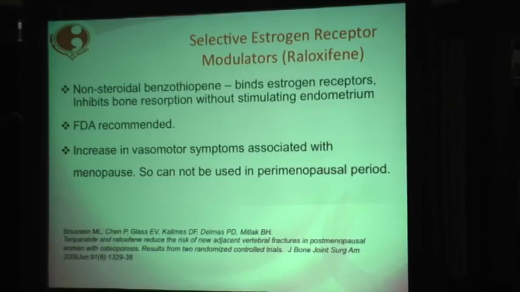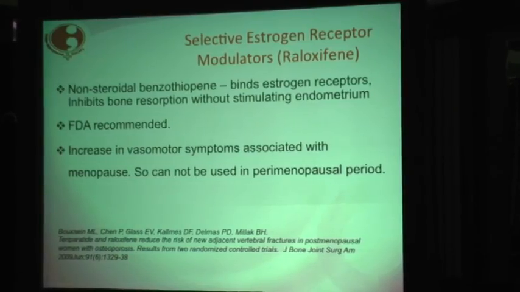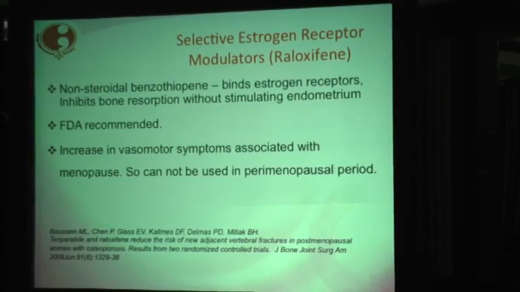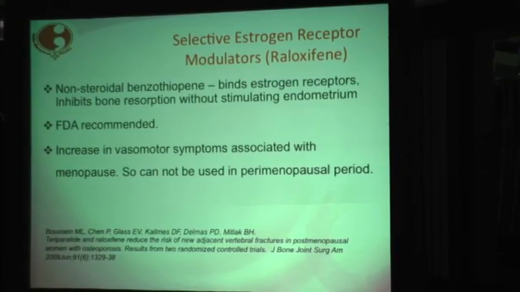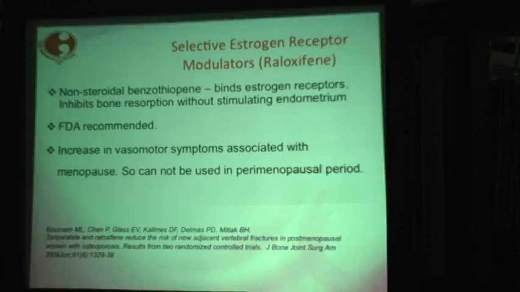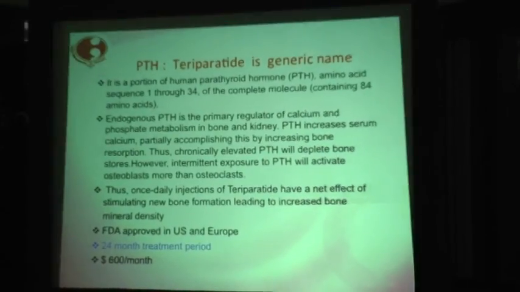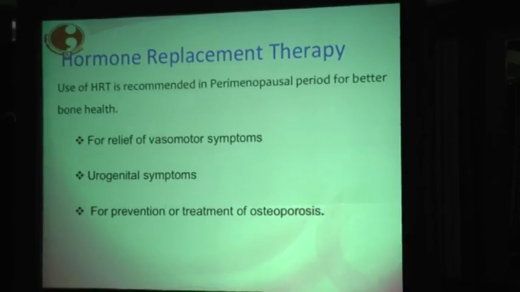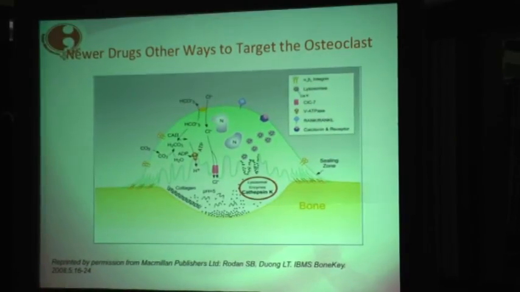Then what about raloxifene, SERMs? SERMs are good because they are selective estrogen receptor modulators. Selective because they act on bone, but they don't act on breast and uterus. So that is one good thing. Though they can have complications like deep vein thrombosis, the action is good. Result is not excellent.